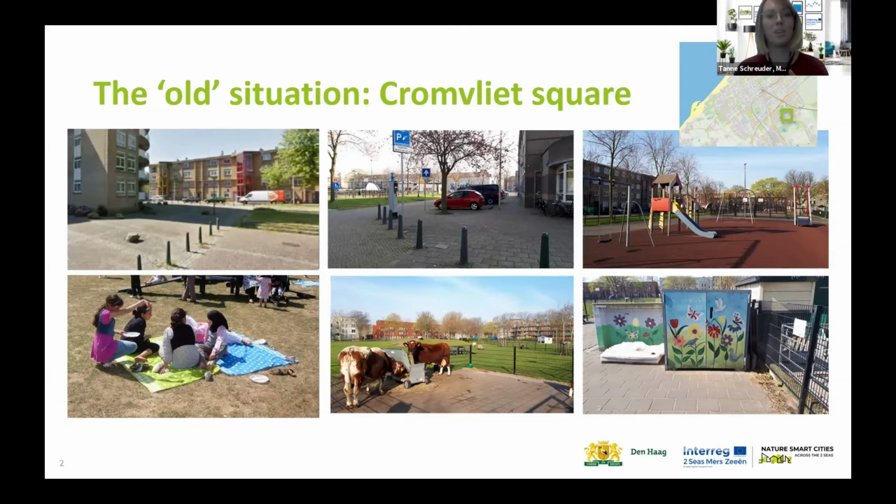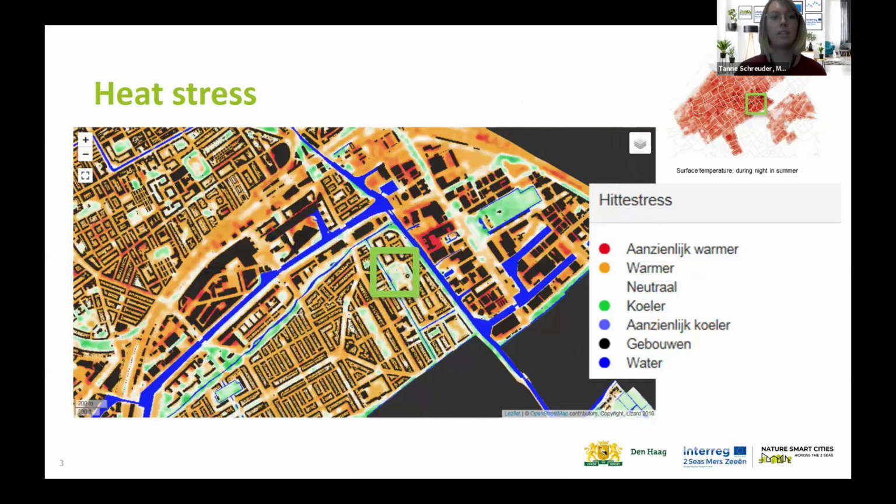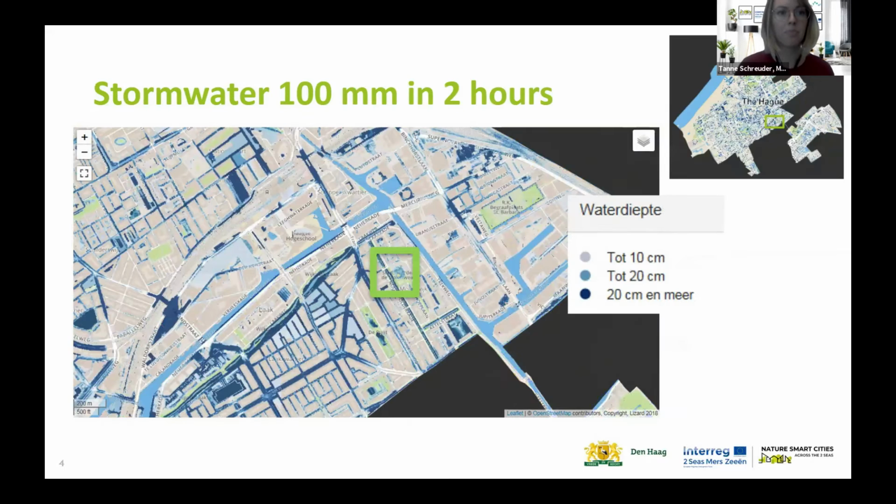Well, if we look at this square, we can see that there's quite a big area of space, but that it has not been optimally used. So there was a project to update the square, and we thought the urban water buffer would be a great addition to this for a number of reasons. Mainly, you can see that this area has a lot of heat stress, and we would really like a park to be a place where people can cool down, be outside in the summer in the hot time, and be a nice place to be. Here you can see that it's not necessarily cooler, so it could definitely be optimized.